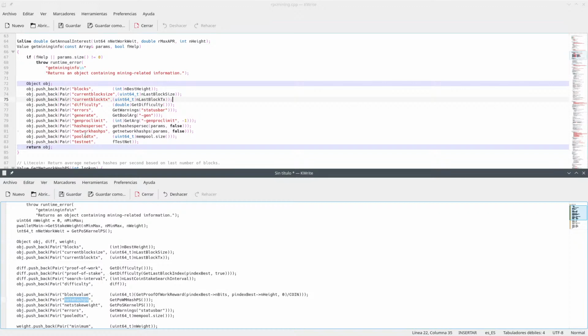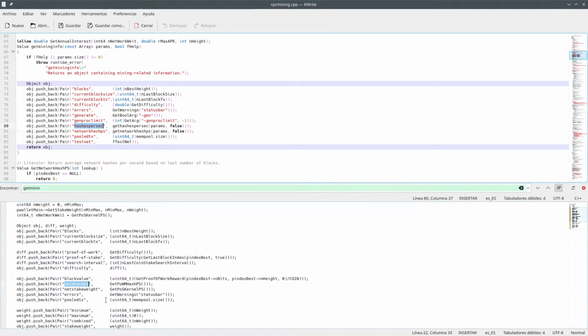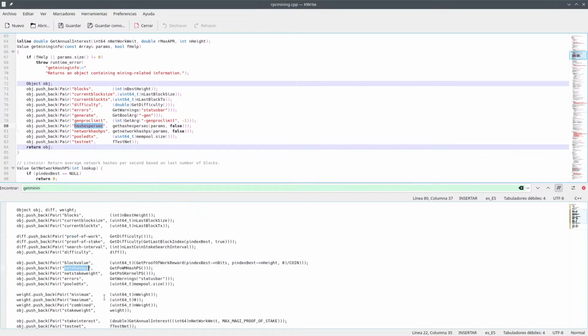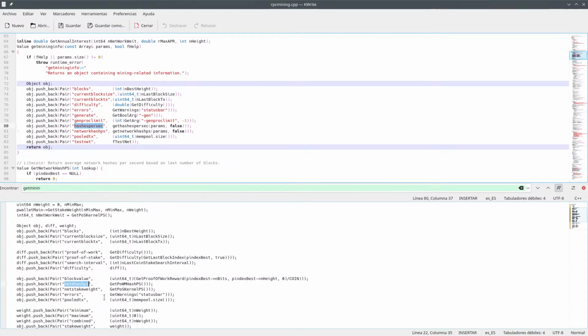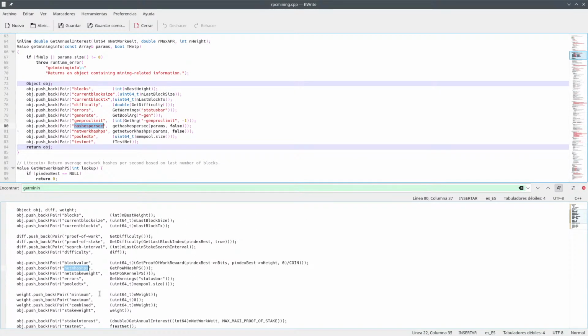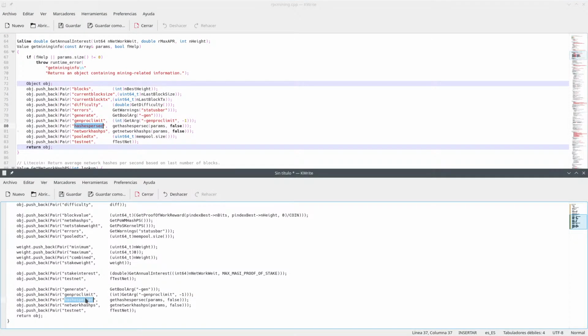Yeah, this one here is this here. Hashes per second is... I mean, it's not there. I mean, it's been removed, isn't it? Hashes per second is here on the bottom. And this network hashes also is here on the bottom. So I'm not sure.